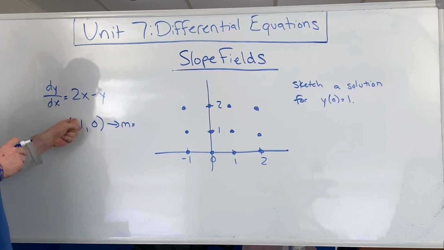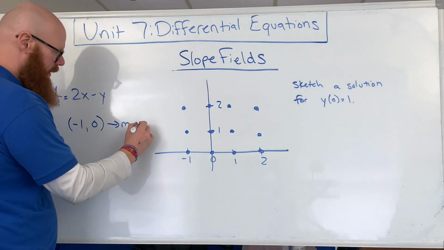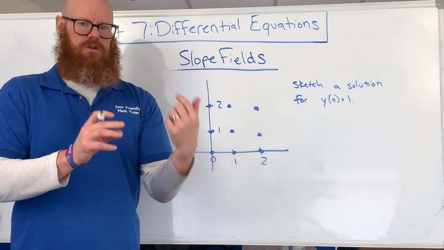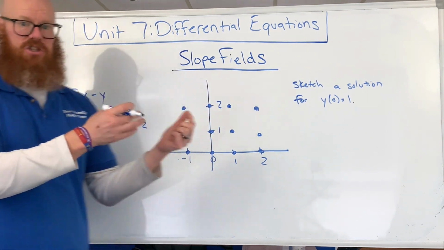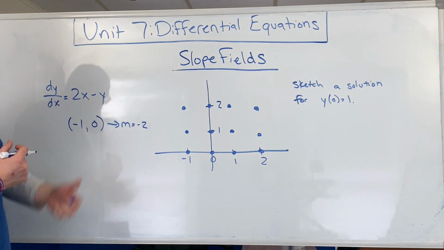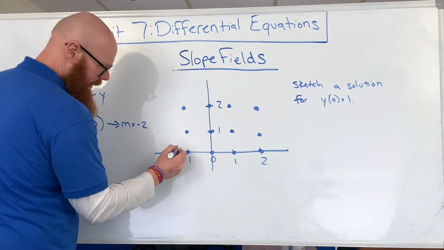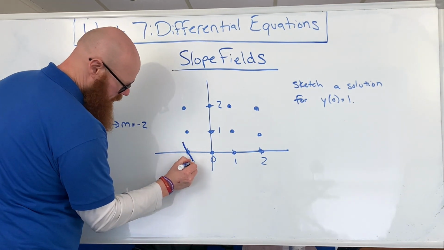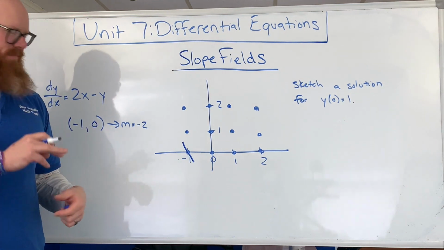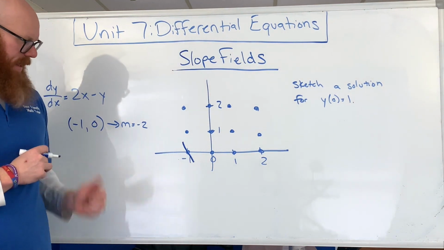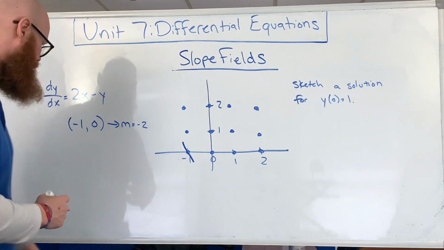So what we do is we simply just plug in the point. If I plug in -1 here, I get -2 minus 0, so I get -2. So whatever the general solution is, whatever our original function is, such that when we take the derivative it gives us this, is going to have a slope of -2. So I'm going to show that by making a slope like this. That's a negative slope, and it's a little bit steeper than 1, so we'll just do the best we can. Let's pretend that that now means -2. Everything else will be relative to that.